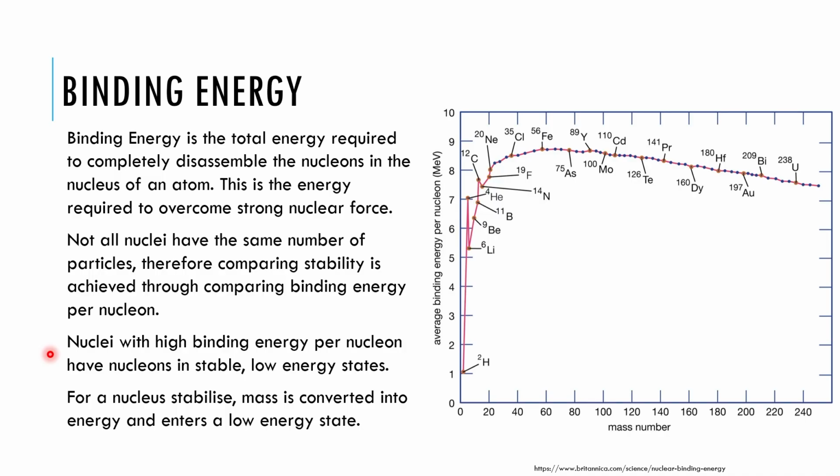When the nucleons are in these low energy states, we maximize the magnitude of the strong nuclear force that they're experiencing. However, for a nucleus to stabilize in the first place, the particles need to lose energy to get into that low energy state. And as such, to achieve that, they remove energy essentially by dumping mass and releasing mass in the form of energy away from the nucleus itself. This is where our mass defect and energy release comes into account and where we see and observe it in a variety of nuclear processes.